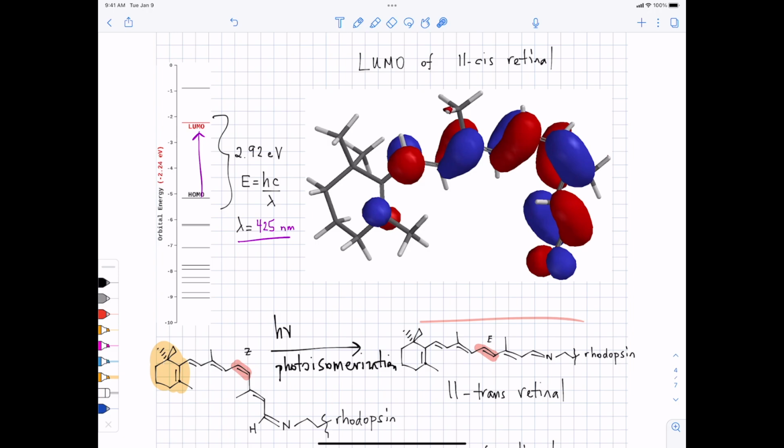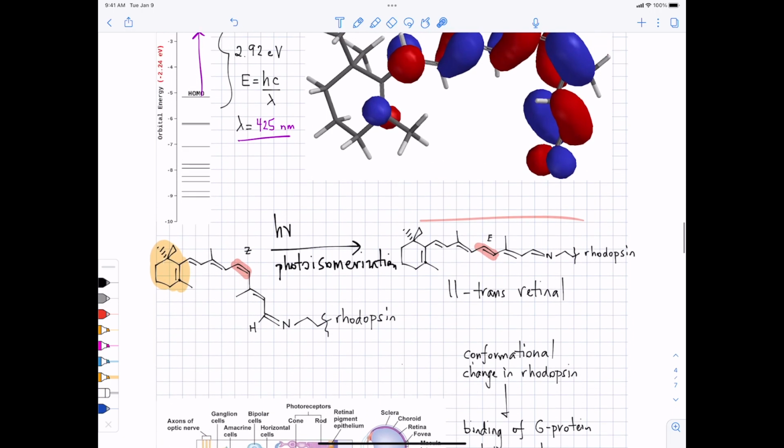Yeah, how does it know to break in the middle, reform as cis? Because this is an extended pi system, it's not like the LUMO is an antibond to any specific one of those pi bonds. We're considering them all together. So that's sort of a hand-wavy answer, but I think the idea is that by promoting an electron from HOMO to LUMO, you can think of it as though you were promoting an electron from a bonding to an anti-bonding orbital, and that weakens one of the bonds. And as to why it's that one, I would say just because that's the one that is cis and can isomerize to trans.